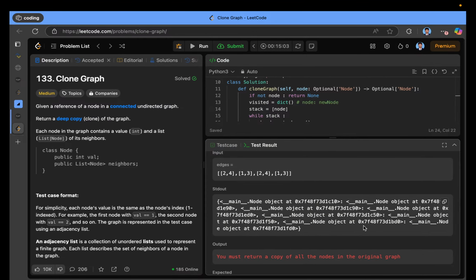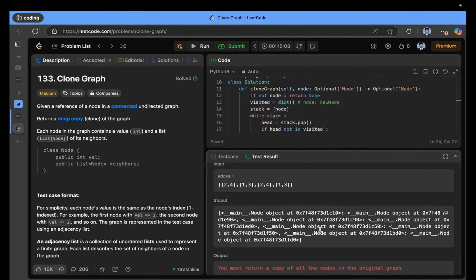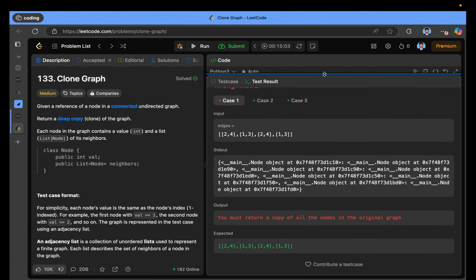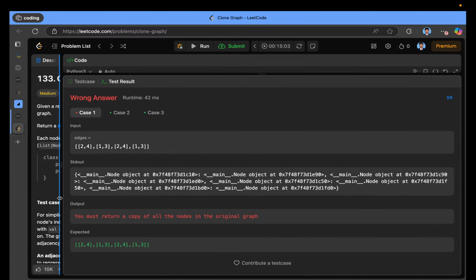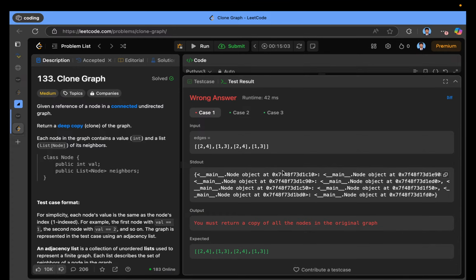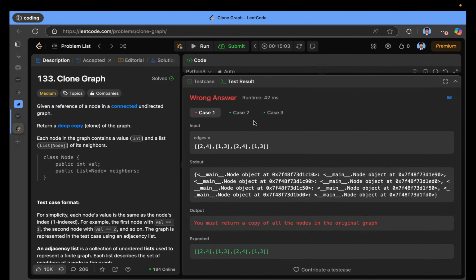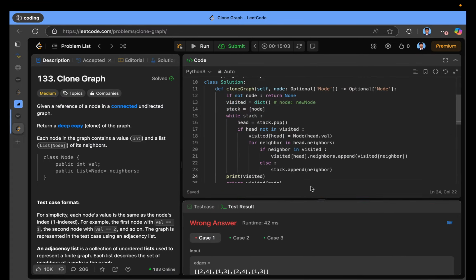Visited as objects. What the hell, there should be a list now. It should be 1, 2, 3, 4 nodes, 4 values. Okay, that looks fine I think.